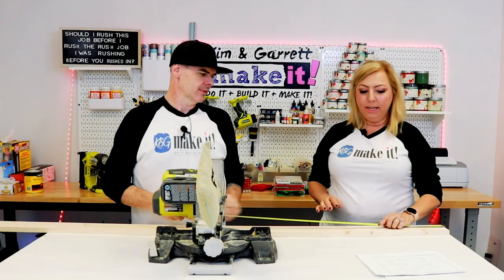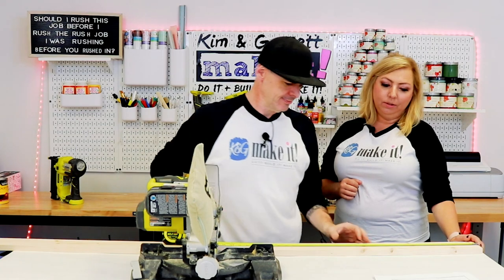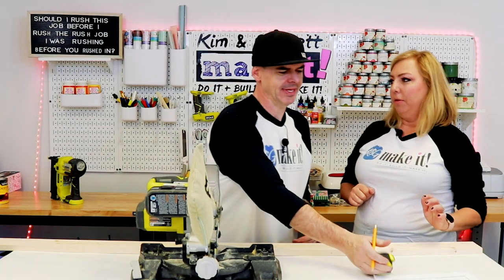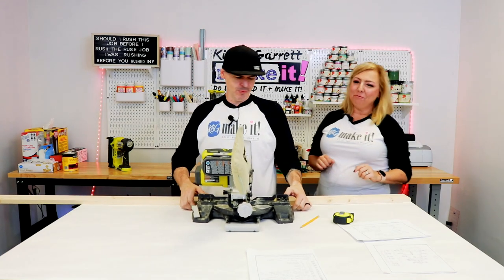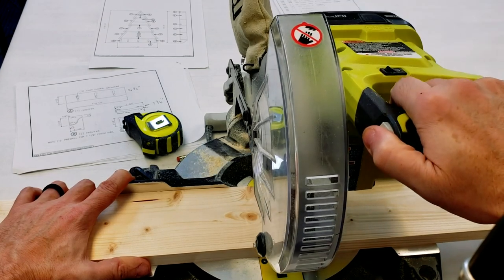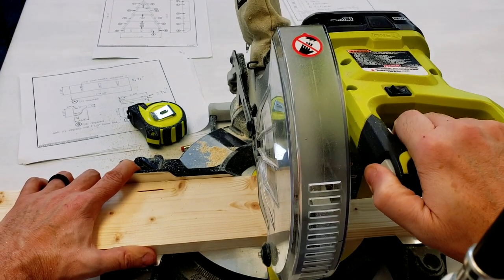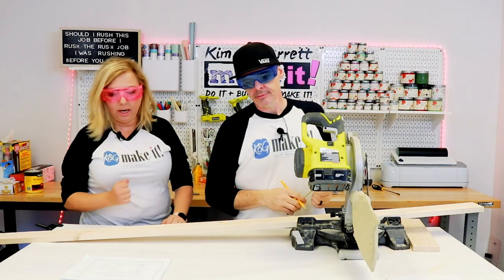All right. Board A is a simple 16 and a half inches. Yes, there's no angles on this board. It's like the only one. This is how you get started. This is a warm-up cut. All right, cut A complete.